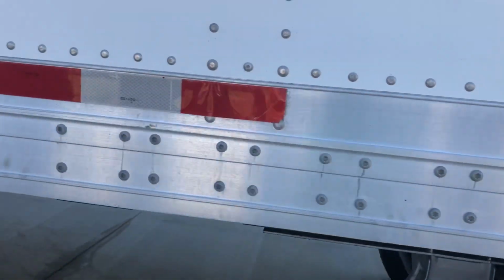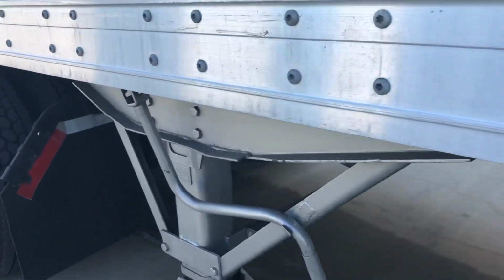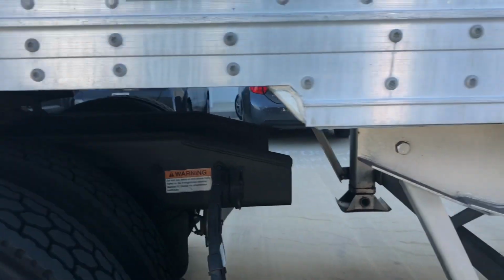One thing I did forget to mention up here, you always want to check every single axle. You want to make sure that you check the frame. So on this second axle, I want to check the integrity of the frame back here as well, making sure it's not cracked or broken.